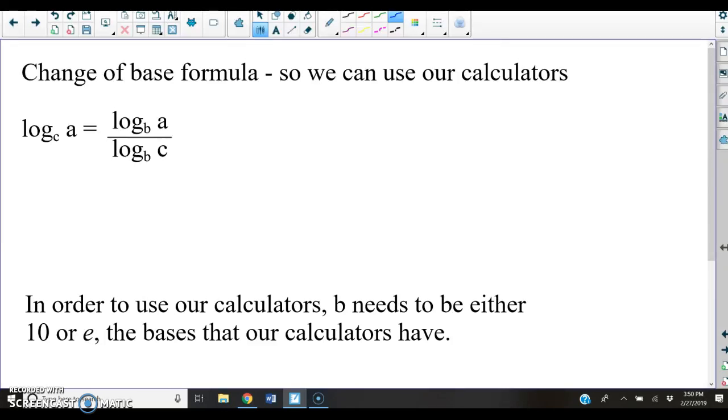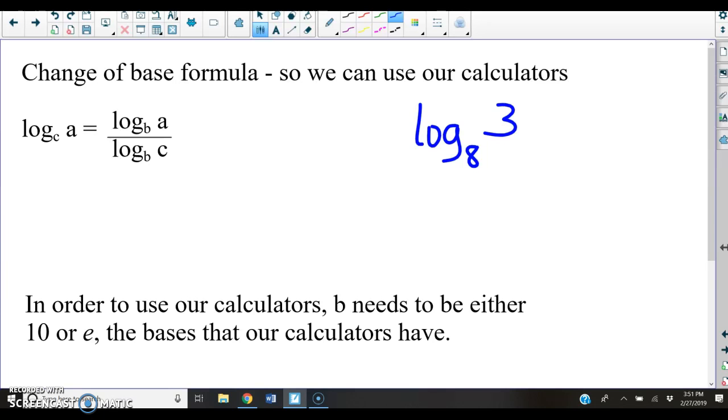This is the page we were on when I ran out of time. This is the change of base formula. The change of base formula is probably going to become obsolete because now calculators can do this. But what this was set up for is the prehistoric pre-calculator time when we wanted to find something like the log base 8 of 3. Okay? And now there's a change of base on our calculators, so I will show you how to do that as well.